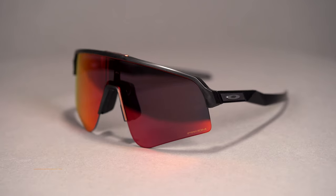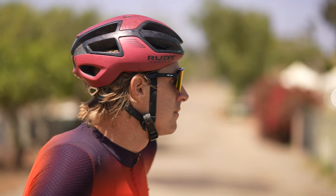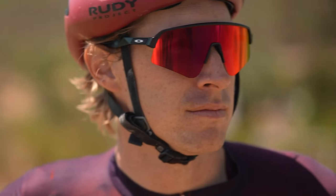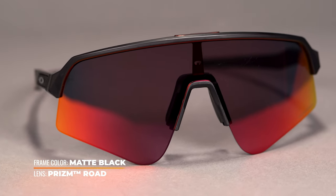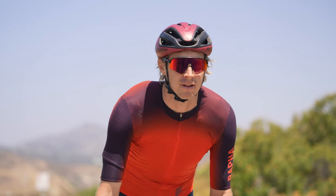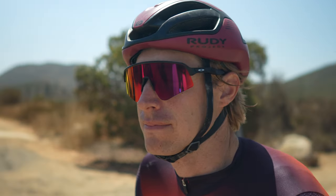Now introducing another newer frame I really love — the Sutro Light Sweep. It combines old Oakley style with new Sutro style, which is excellent because I love the Sutro — it's one of my favorite frames. If you haven't checked out the Sutro or the Sutro Light, you should. The Sutro Light Sweep has an SFW of 136, fitting a men's medium to large or a women's large. It's the newest addition to the Sutro family, with classic sweeping lenses — probably where the name came from — and a very large shield. It comes in all the lens colors you need for the road, like Prism Road and Prism Road Shade, plus a bunch of cool frame colors to match your kit.